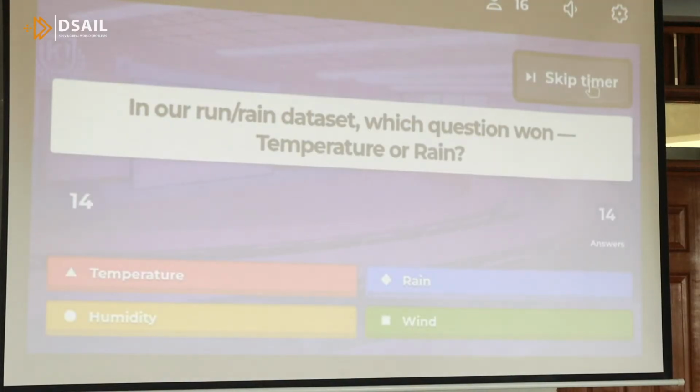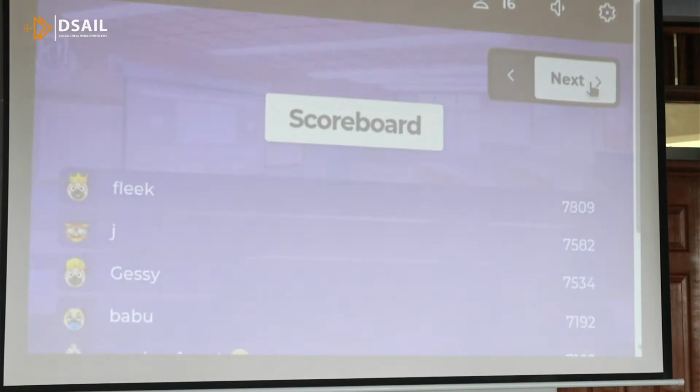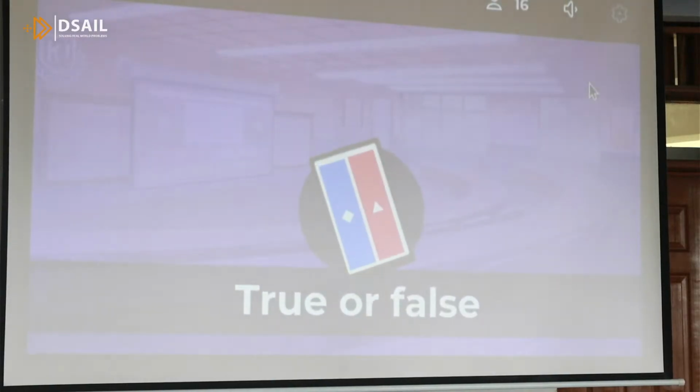How attentive, which question was the winner? Who's the other person who's put rain? But you see, you're saying the correct one is pointing red. So once you see red, it's like it's a wrong one. Oh, that's why you're surprised. Yeah, no, temperature is the correct one. Ticked.